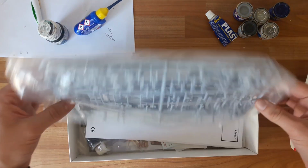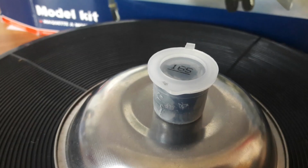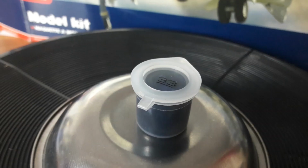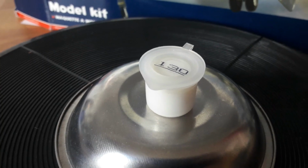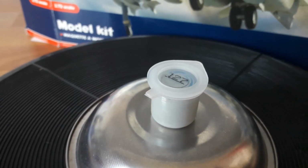Included in the box are the parts on the sprues, poly cement, 2 brushes, although the box only states 1, 6 paints in colours 165 medium sea grey, 53 gunmetal, 33 matte black, 130 satin white, 164 dark sea grey, and 127 US ghost grey.